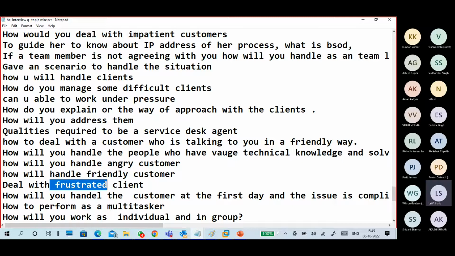Then I called Axis Bank, but the problem was not solved. Then I went to the Axis Bank branch, and they asked again what it was. I asked directly, if you are able to solve the problem, I will tell you my problem; if you cannot, I will leave, no problem. Then they asked what my problem was, and I told them. Again they changed the address, and again the address was not changed.